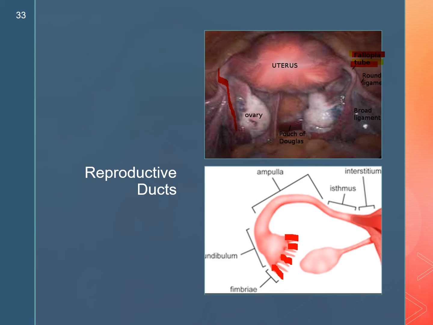All right, an important thing to note is that the mucosal lining of the tubes is directly continuous with the lining of the pelvic cavity on one end and the lining of the uterus and the vagina on the other. This is significant because infections in the vagina or the uterus can pass into the abdominal cavity, and this can become a life-threatening situation.